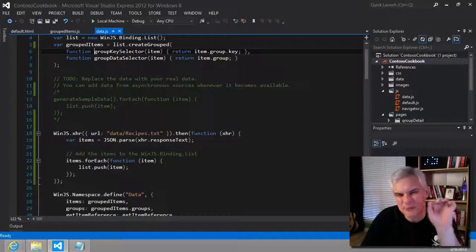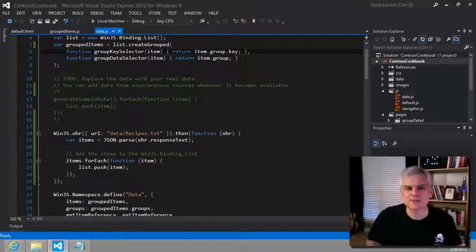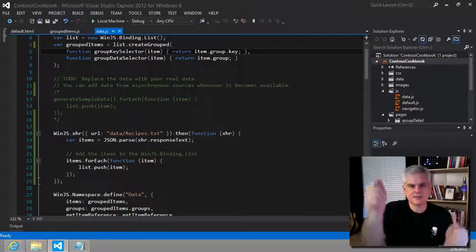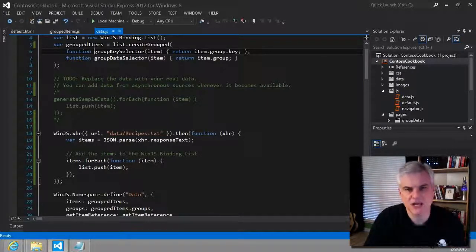However, our app is not really refined just yet. We need to be able to respond, for example, to orientation changes. If we were to work with the Surface or one of the other tablet devices by another vendor, and we were to switch it from landscape to portrait, we will want the orientation to change as well. We want to modify the layout of the app when the device is in snap mode, like we demonstrated in the very first lesson in this video series. Furthermore, there are features to add to the app to more fully integrate it into the Windows 8 ecosystem on the user's computer. So we're going to do all that in the remainder of this series of lessons.